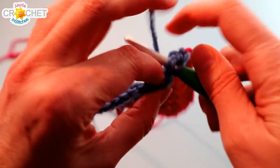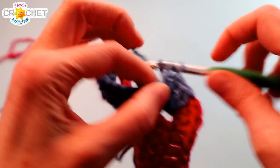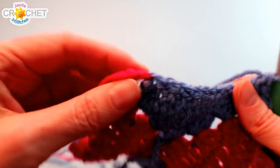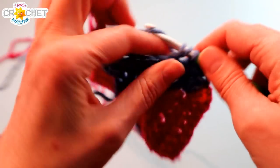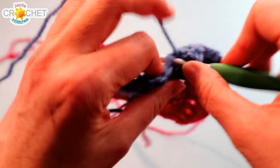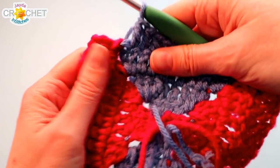Then work a double crochet in the top of each of those existing stitches. Don't forget that the one at the end of every section always has a different color across the top and is kind of part of that chain one corner space. Work your last two double crochets, chain one before you leave, drop that color, and continue on with the next color. I'm just coming up on the end of row four.